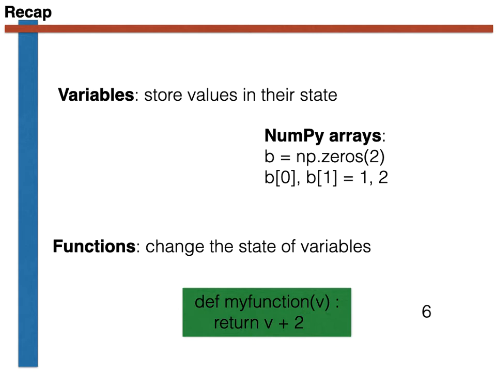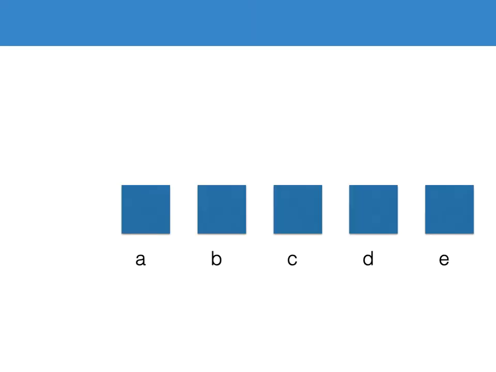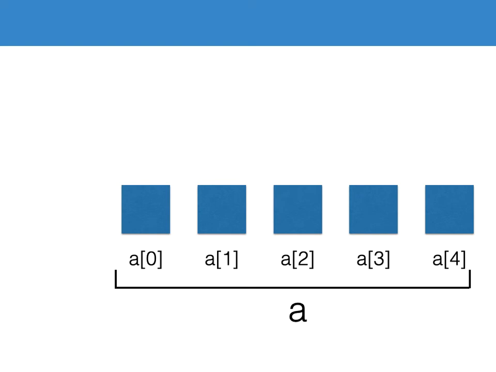The answer to this question is that it depends. To understand what can happen, consider this now familiar diagram that we have used to understand variables, arrays, and functions. As discussed at length, arrays are introduced once we recognize that instead of having one label for each individual thing that is being stored, we can have a single label to refer to multiple things as shown here. We can then use square brackets to refer to the position of the particular element of the array that we would like to access.